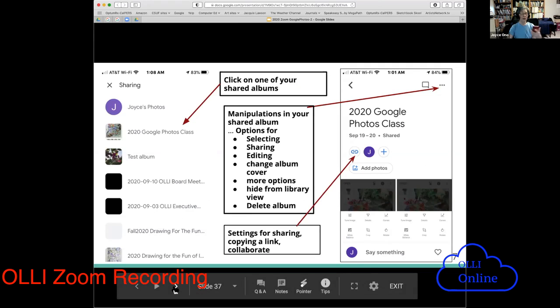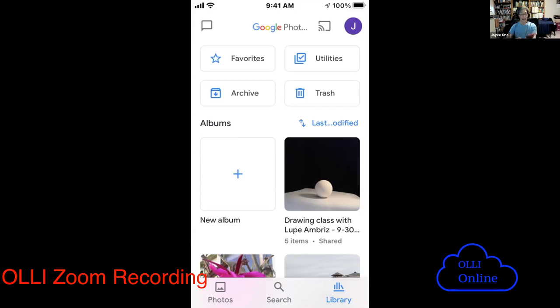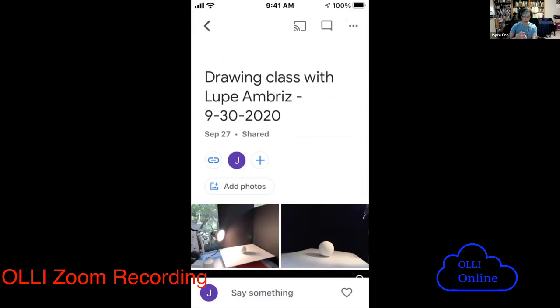computer. Okay, one of the things that we haven't done yet, right, is how to share albums from your computer. So if you are in albums, if you go back to albums on your phone, and you select one of the albums. Okay, so I'm at this page under library. If I select an album, the last one I created, a new set of icons appear. So these are things that you can do to the album.